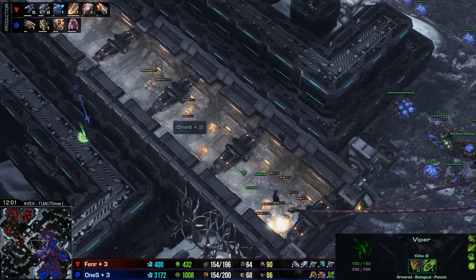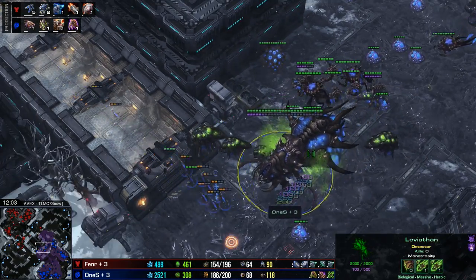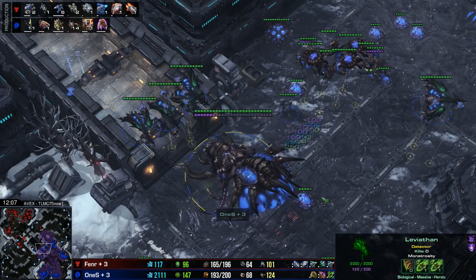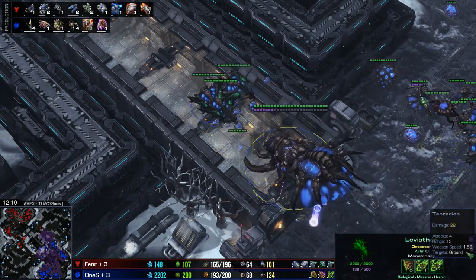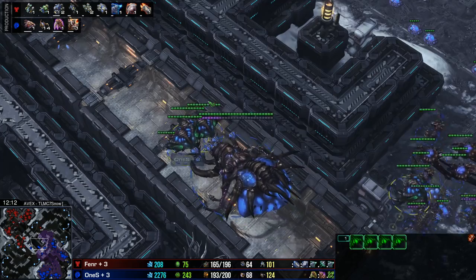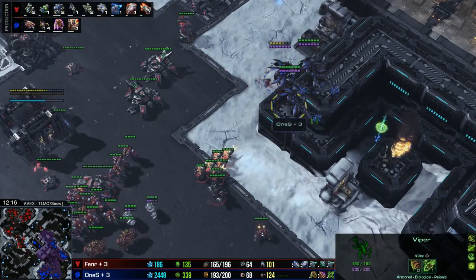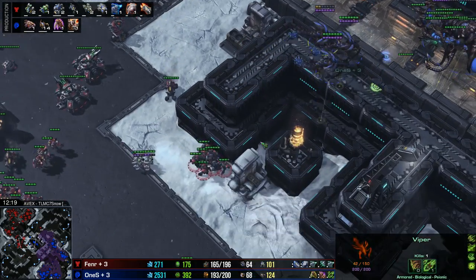So some Ling Hellion harass going down in the center of the map. They see the Leviathan. It's going to use its ability to spawn Broodlords. That's right. The Leviathan has energy that restores very quickly, and it can be used to build Broodlords instantly. Pretty ridiculous, to be honest. So, oh, one Viper almost getting picked off here.